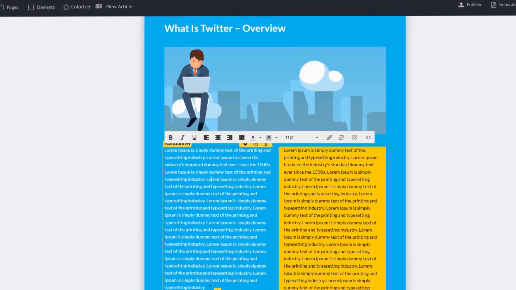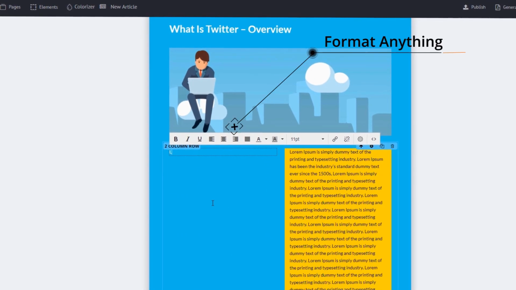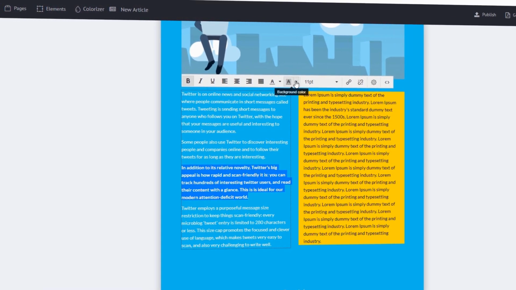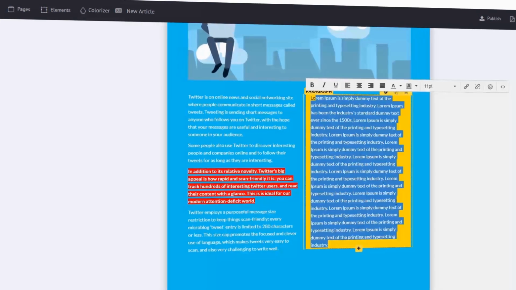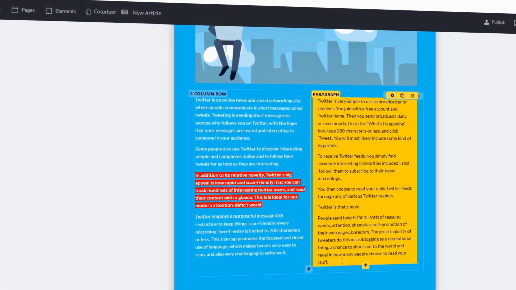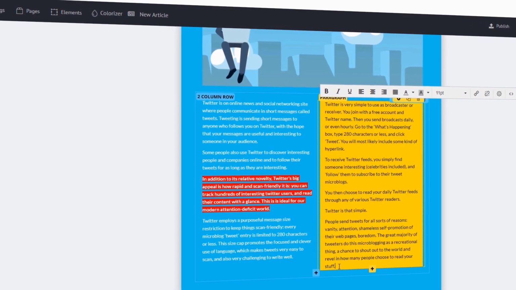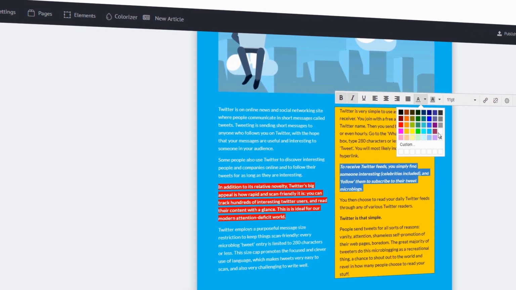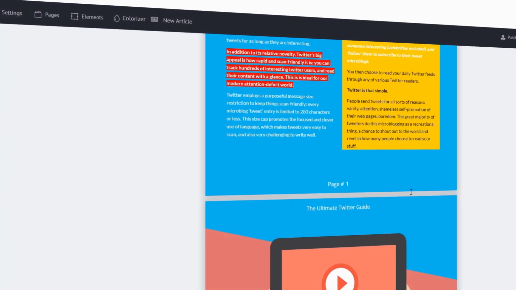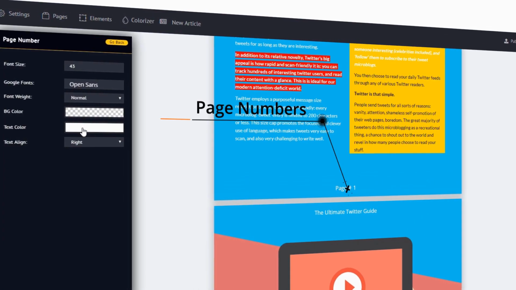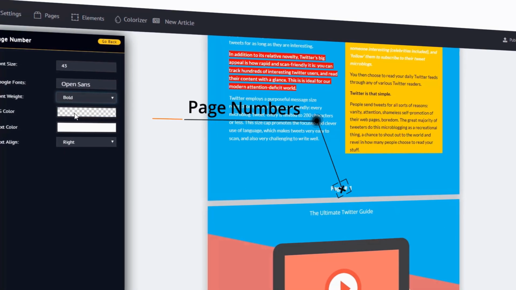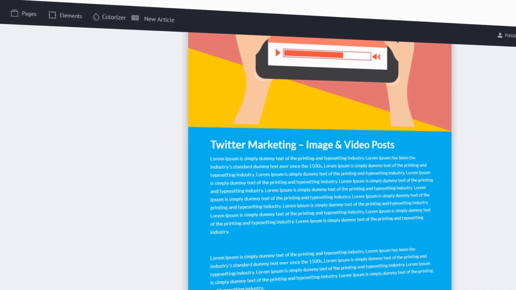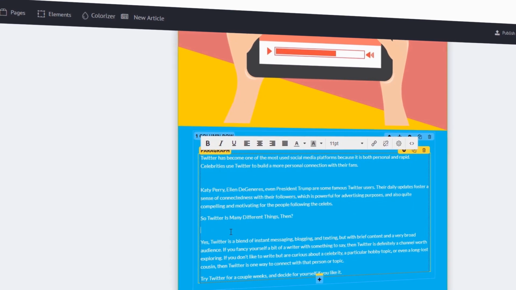We can create the overview. You can add and customize any content. Literally, just format anything. This is just so powerful, so flexible. Change the colors, the fonts, highlight, change font sizes, styles. Like this. We can make that white. We can change the footers as well, the page numbers. This really makes everything professional. And as we go down, we can change the section for this. We can update our text.